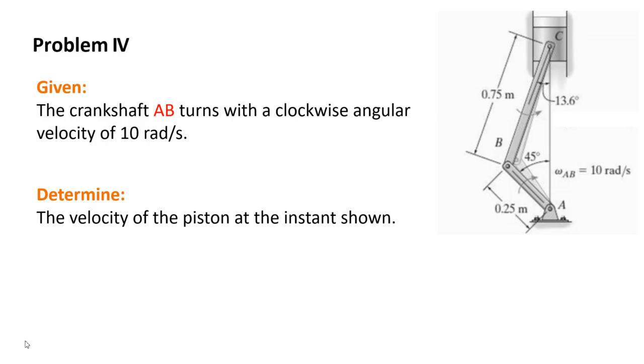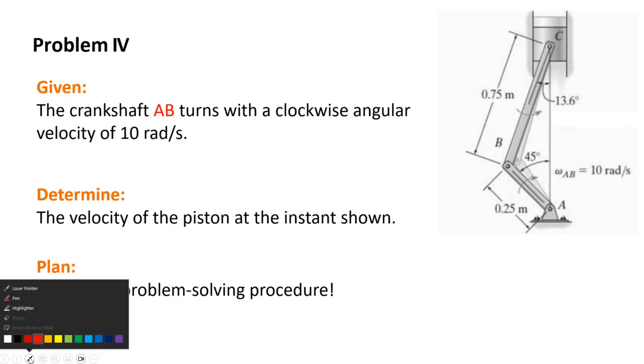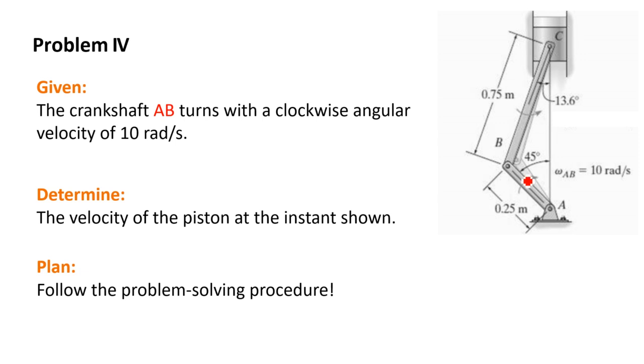So now let's have an analysis of determining the solving procedure. First, we need to know how the thing is going to be done. So this link is going to rotate in the clockwise direction, and thus we are going to have a velocity that is perpendicular to that link. Now that's the VP. By having the crankshaft, the piston is going to move in the upward direction, just vertical, so it doesn't have a horizontal component.